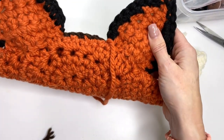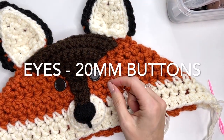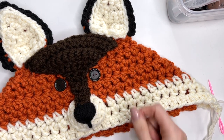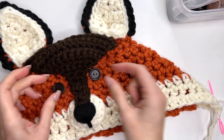And I still had to weave in my ears as well, so I'm going to go ahead and do that. Okay, so the final step here with the hood is attaching the eyes. I have these little buttons that I'm just going to use. You could always make eyes if you want, but I think the buttons are a really nice touch.